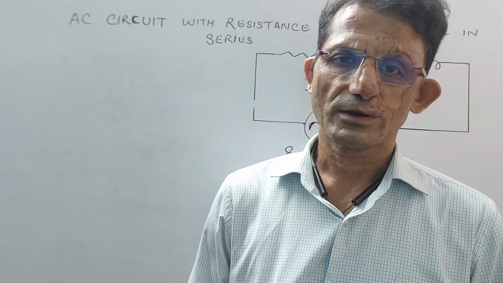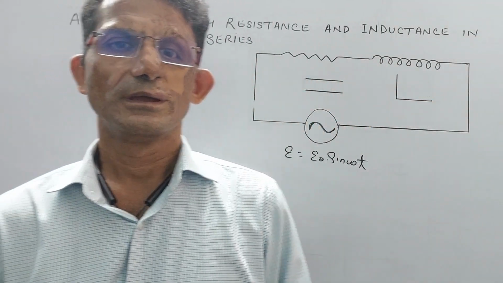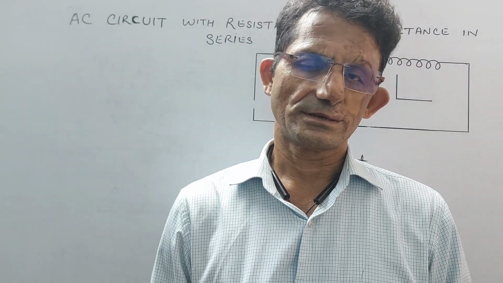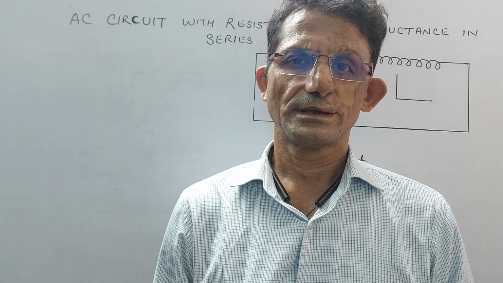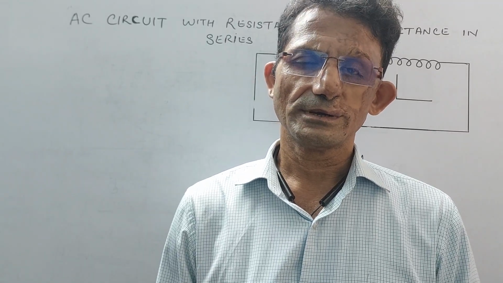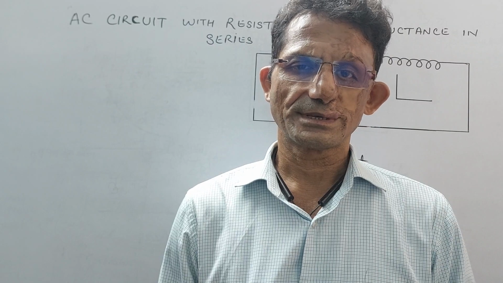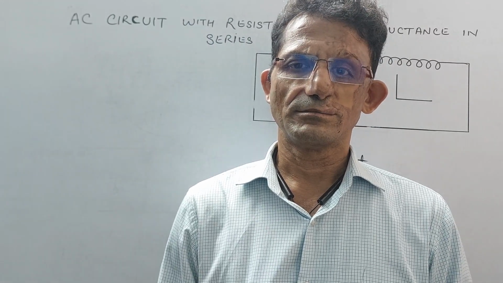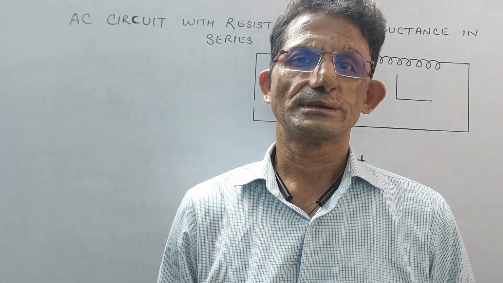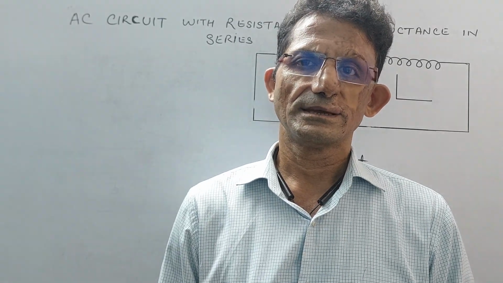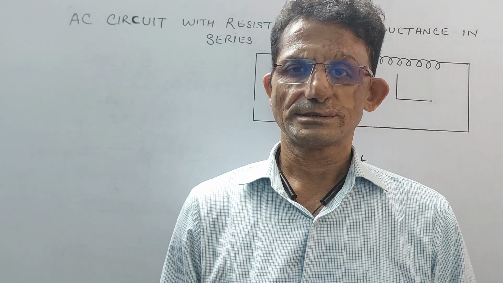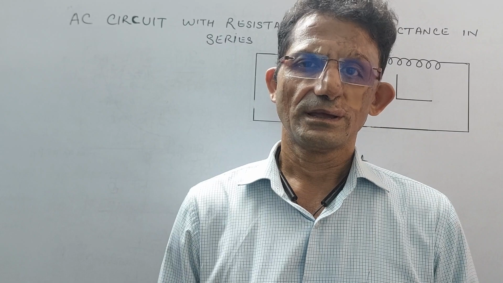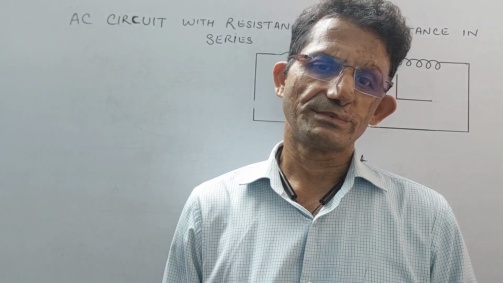Yes, dear students, we are going to start a new topic: alternating circuits containing one resistance and one inductance. How is the current related to the applied voltage in terms of phase relationship, and what will be the impedance? The combined net resistance of this AC circuit, which contains inductors and resistors, is known as impedance. So how do we find the impedance, and what will be the phase relationship between current and voltage?